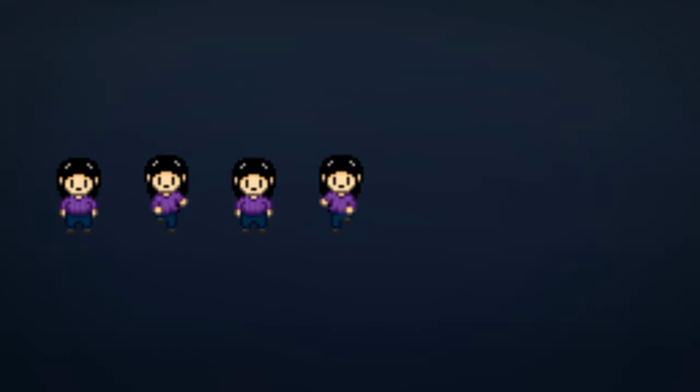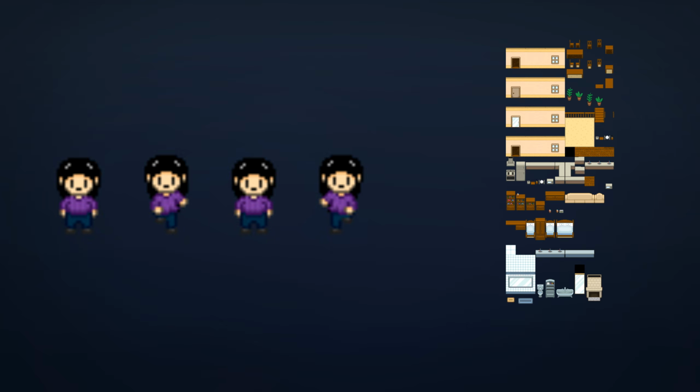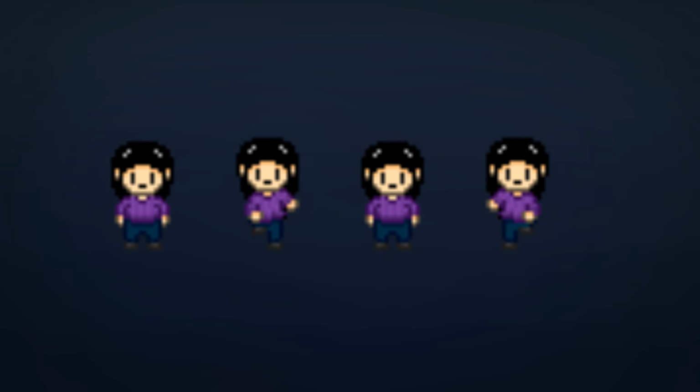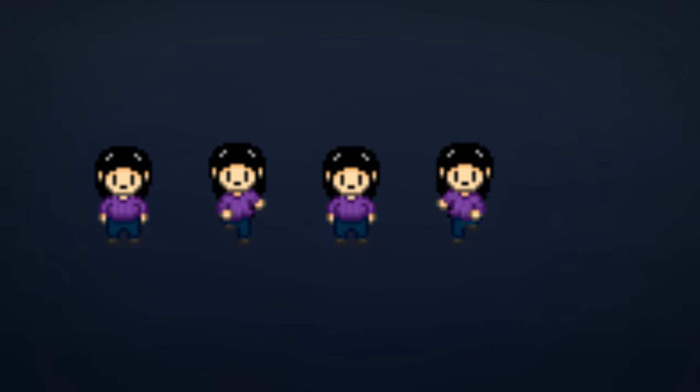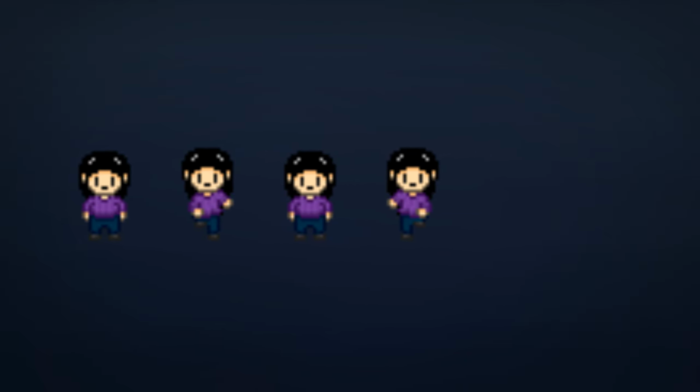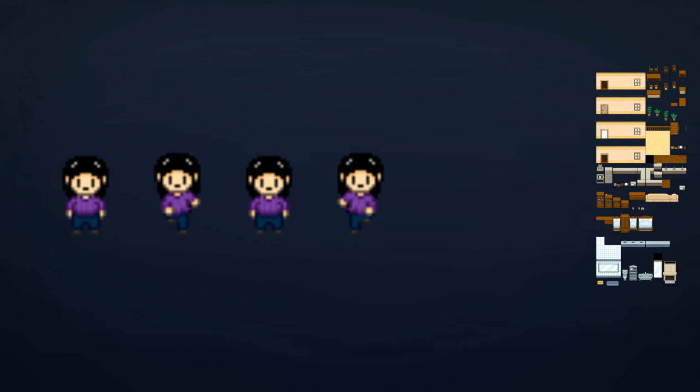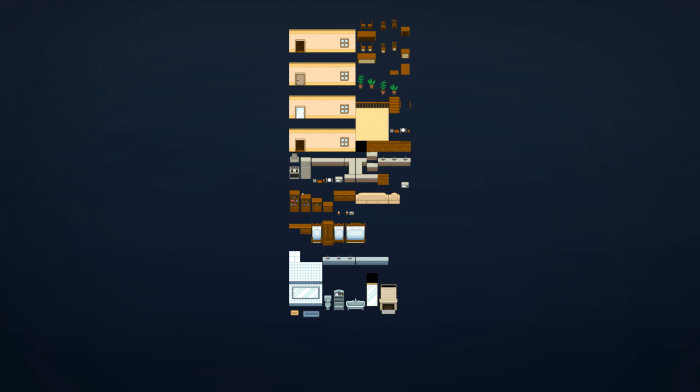First, let me explain what 2D assets are and what groups they are divided into. There are two types of 2D assets: sprites and tilemaps. The sprite basically is a 2D image or animation sequence, often used to represent characters, items, or visual effects. The tilemap, on the other hand, is a collection of parts that you've drawn that combine and create bigger assets.